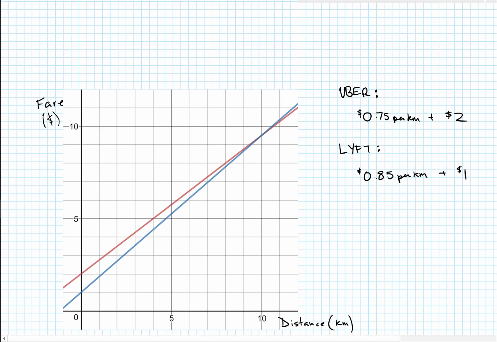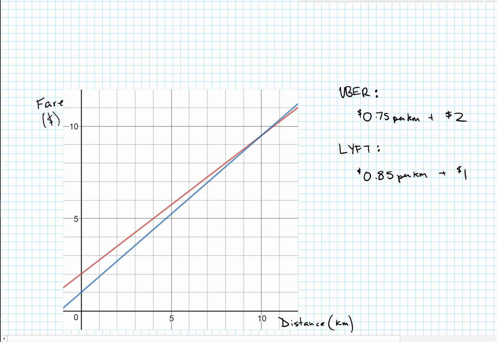Let's say you have a graph and you're trying to identify which line on the graph corresponds to which rideshare company. So just imagine that next year, once rideshare becomes legal in British Columbia, we have Uber and Lyft. Both of these companies charge a fare similar to a taxi fare, where part of it is based on how much you travel. And so let's say in the Uber case, it's 75 cents per kilometer, and then in the Lyft case, 85 cents per kilometer. And then also part of the fare is just a fixed fee, which is almost like the amount you have to pay just to get in the car. So let's say in Uber's case, it's $2, and in Lyft case, it's $1.